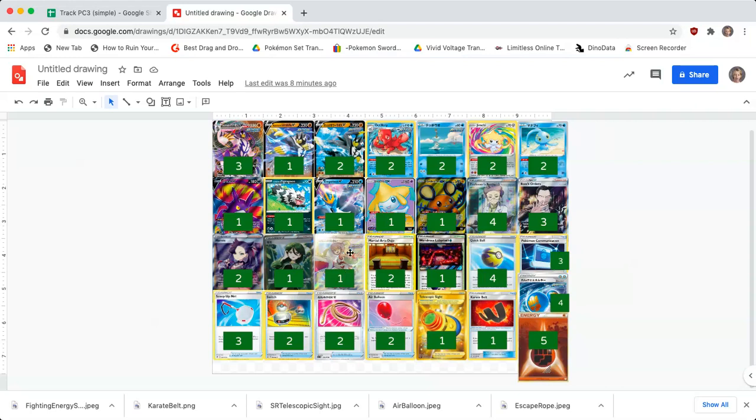We have one of Karina's Motivation, which just reads, draw until you have 6 cards in your hand, but it's a Rapid Strike card. You can search it out with Octillery, so that makes us stamp-proof. Once we take 4 or 5 prize cards, sometimes maybe 3, our opponent can't stamp us too low. We can always just use Octillery, get out that Karina's Motivation, and just draw until we have 6. So that's really nice. 4 Quick Ball, 3 Communication. If you want to add a Communication, I wouldn't mind that.